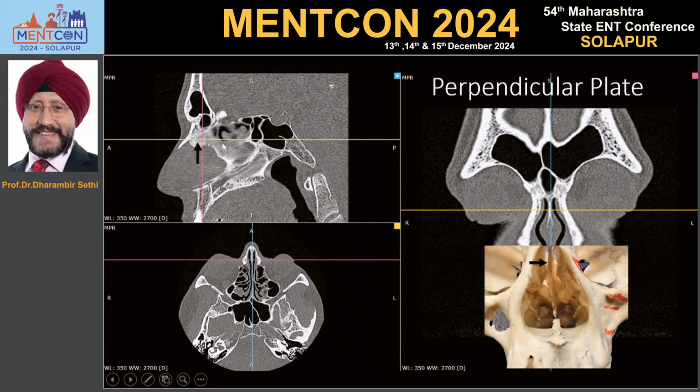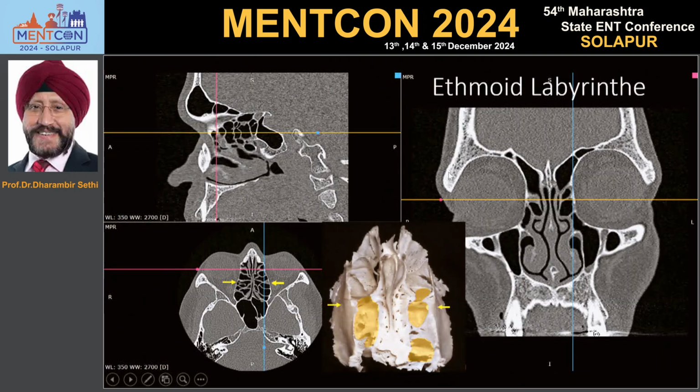This is the perpendicular plate of the ethmoid, you can see here on the skeleton, and there is an anterior process of the ethmoid plate, which comes anteriorly below the nasal bone, and you can see this is the perpendicular plate and the frontal process right here. The perpendicular plate or the vertical plate of the ethmoid articulates with the septal cartilage anteriorly and inferiorly with the vomer bone, and posteriorly it reaches as far back as the sphenoid sinus.